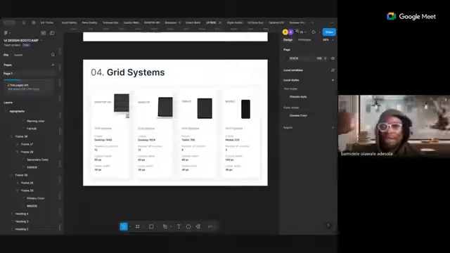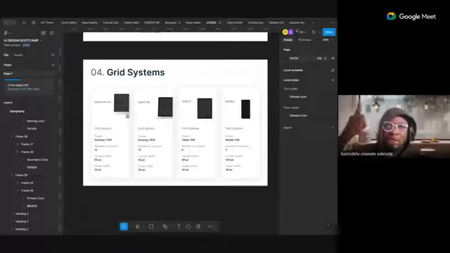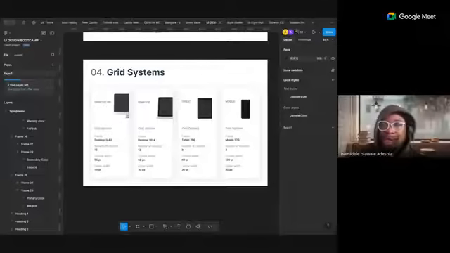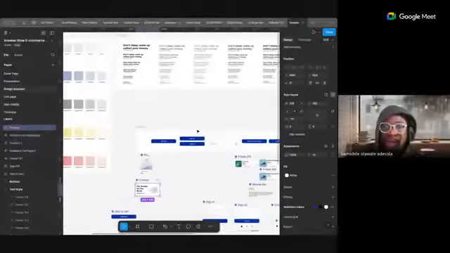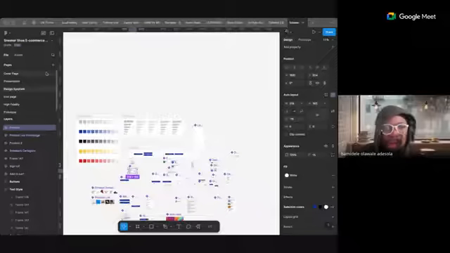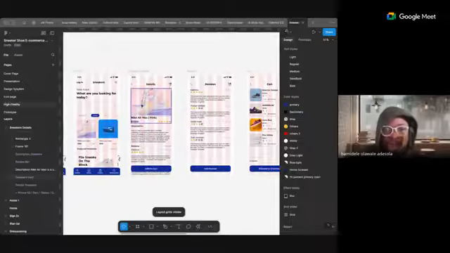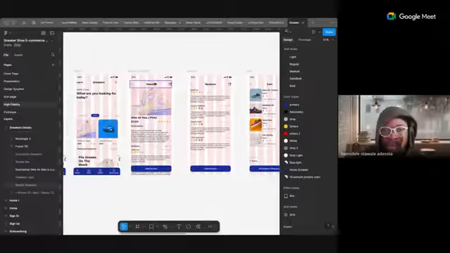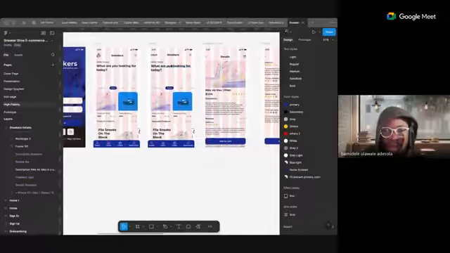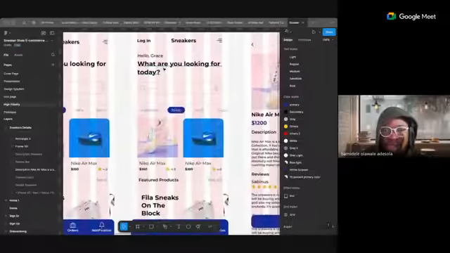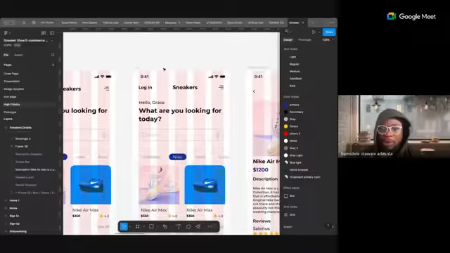So why is grid important? Consistency, like I used to say, alignment, and responsiveness. Those are the basic reasons why you need a grid system. Like I showed you the other time on this project I did a long time ago on sneakers. I showed you the grid. Let me go to the UI. So Shift G. Can you see? All these things you are seeing here are called a grid. Can somebody tell me what they notice?